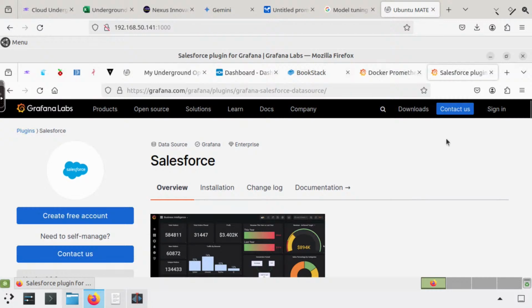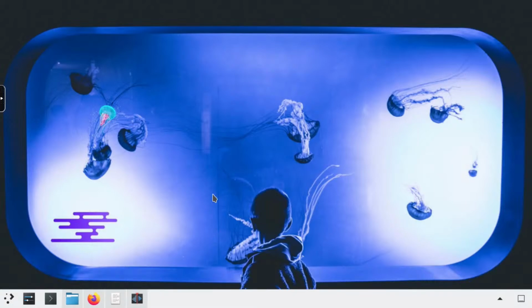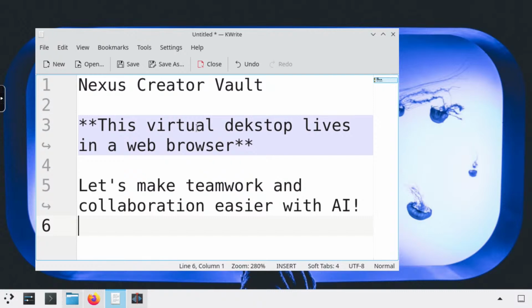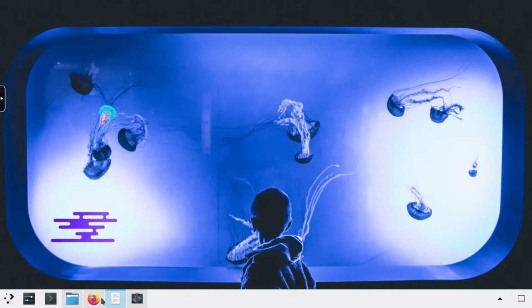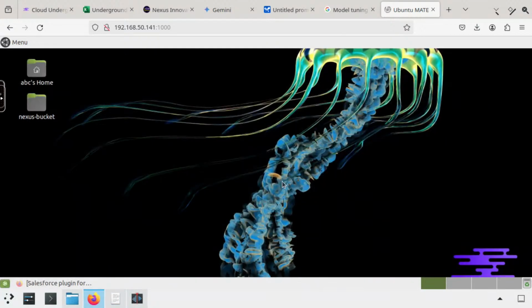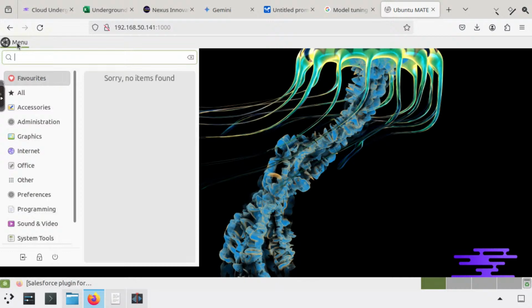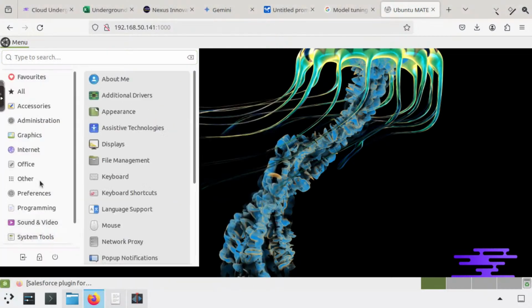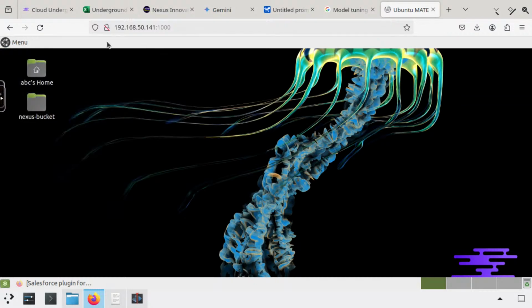And as confusing as that is, we have a virtual desktop here that, as this says, is a virtual desktop that lives in a web browser, and in its web browser it also has a virtual desktop that lives in a browser. Talk about inception. Anyways, the only people who would ever go into this little backend area are administrators.